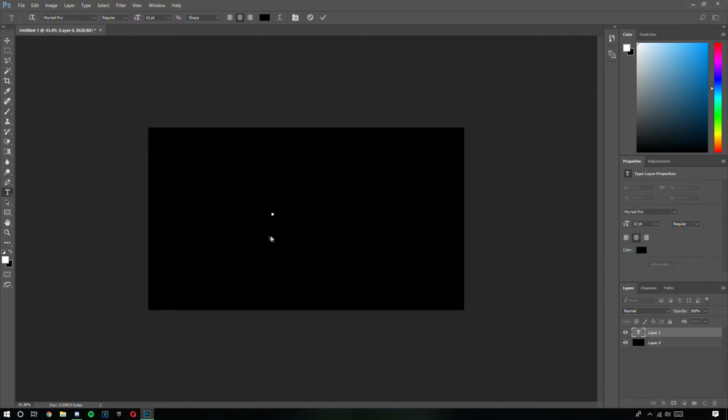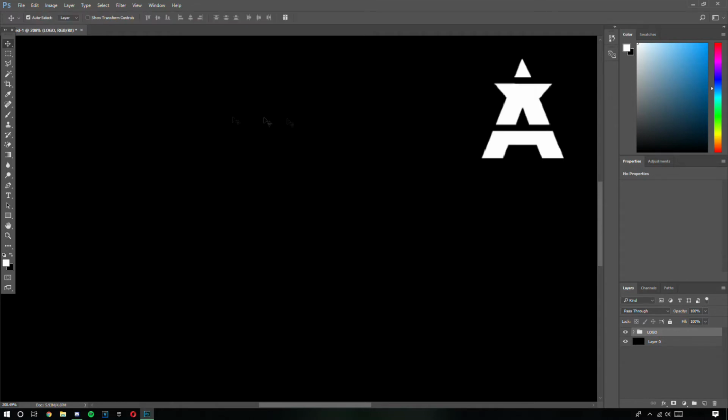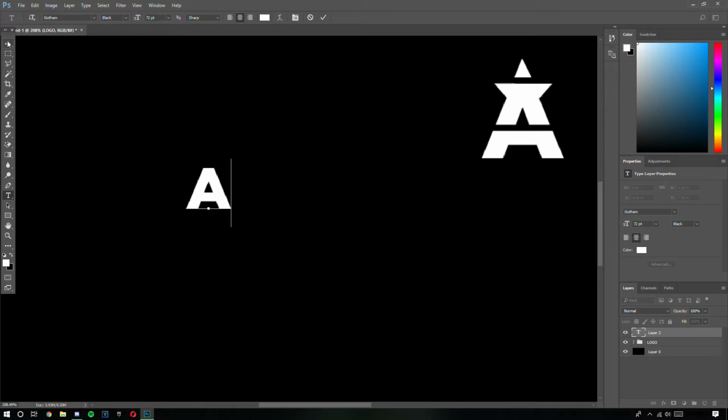So now what you're going to want to do is just place the letter by simply typing it in here. So I will be teaching you how to do this. This may vary once again with the different letter you are using. So mine does look like this. So what we're going to first do is go to the little T right here, and we're going to type the letter we do want to use. So for my case, it's the letter A. We're going to go and place that in right there.